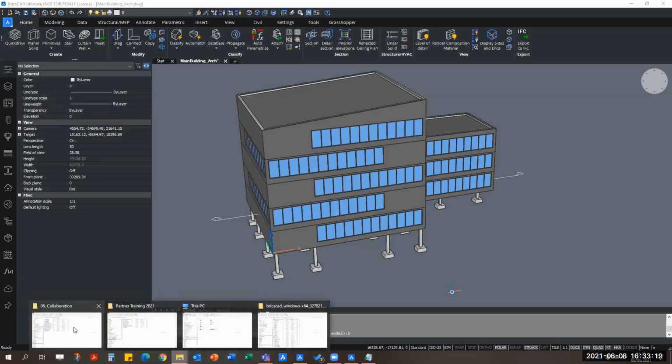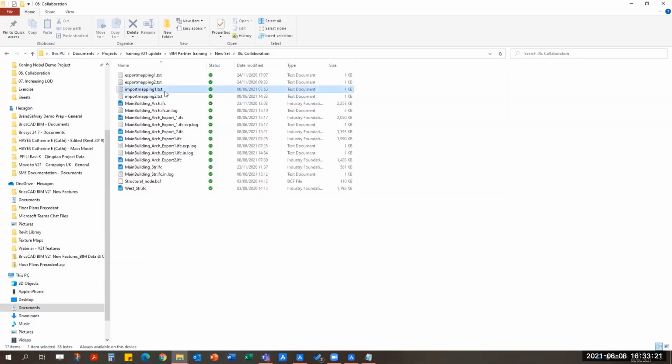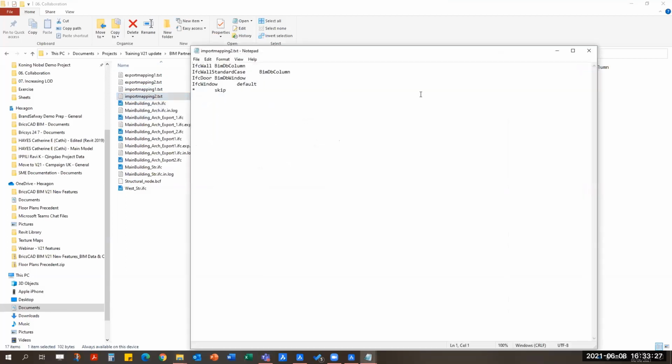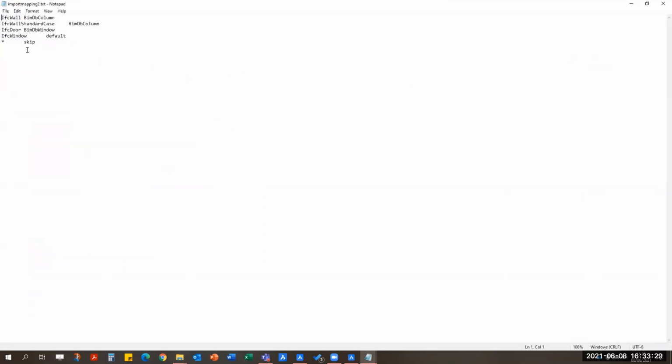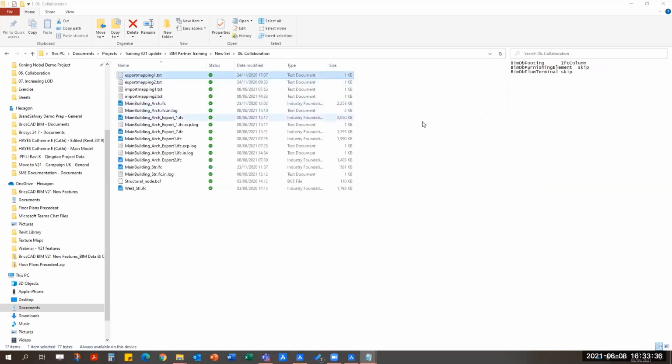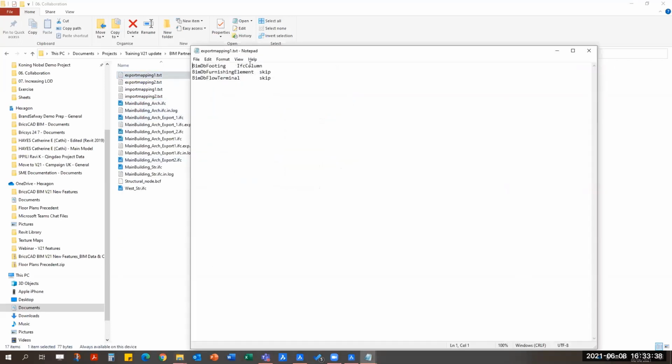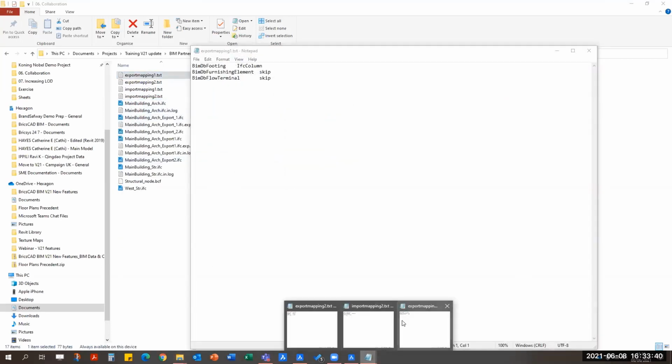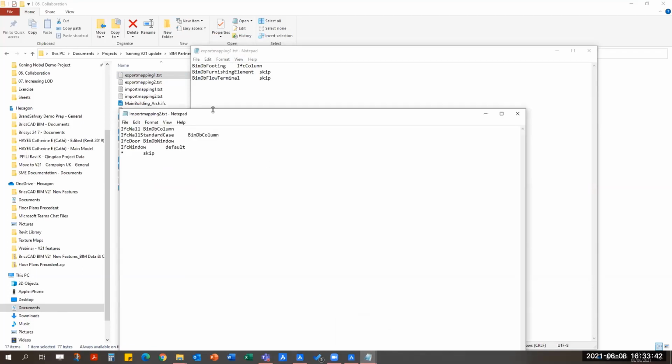And let me just quickly show you what I mean. Hope you'll see my screen. It should be okay now. If I go on to import mapping, which I've just written earlier, instead of comparing against export mapping 1, let me see if I could put this side by side with you.